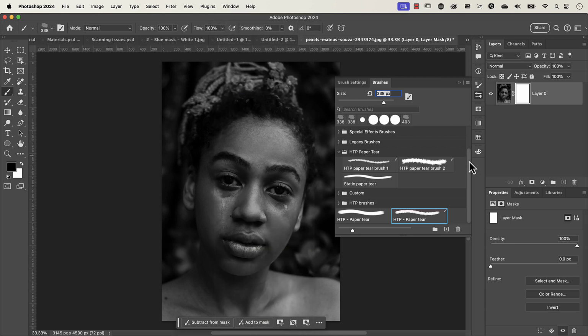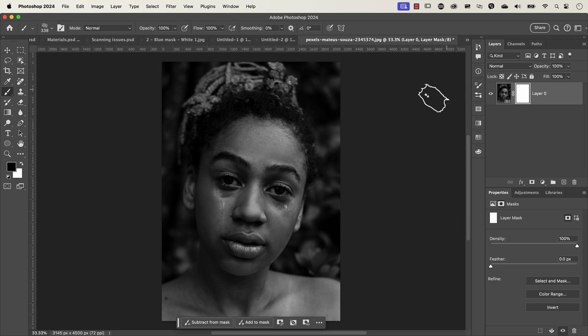Now, once you've got that, the last one that you made is usually all the way down the bottom. So just scroll all the way down the bottom. This is the last one we made. Just click on that. And this is my brush here. Let me just close that. I'm just going to mask out where I want the tears. So I've got a white mask here. So I want black here because I'm wanting to hide the information. So if you don't have black, press D on your keyboard and then switch it around by pressing X.